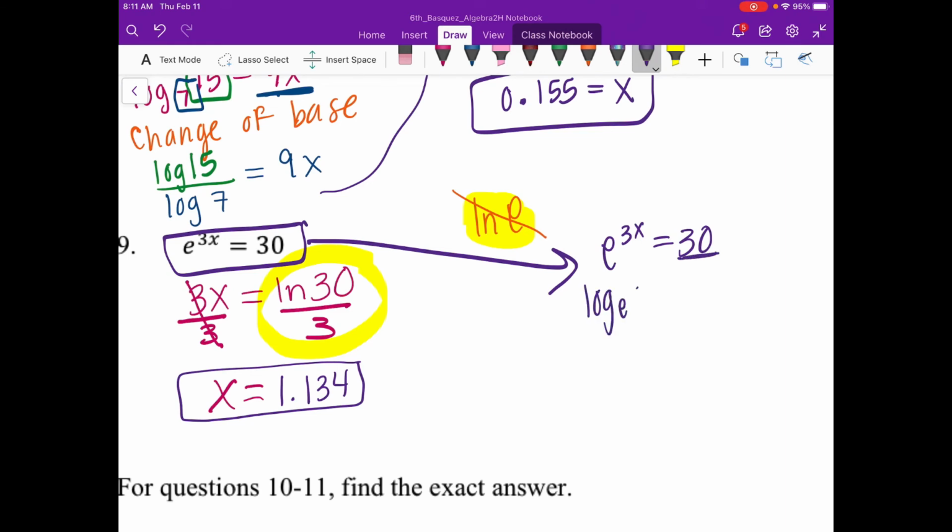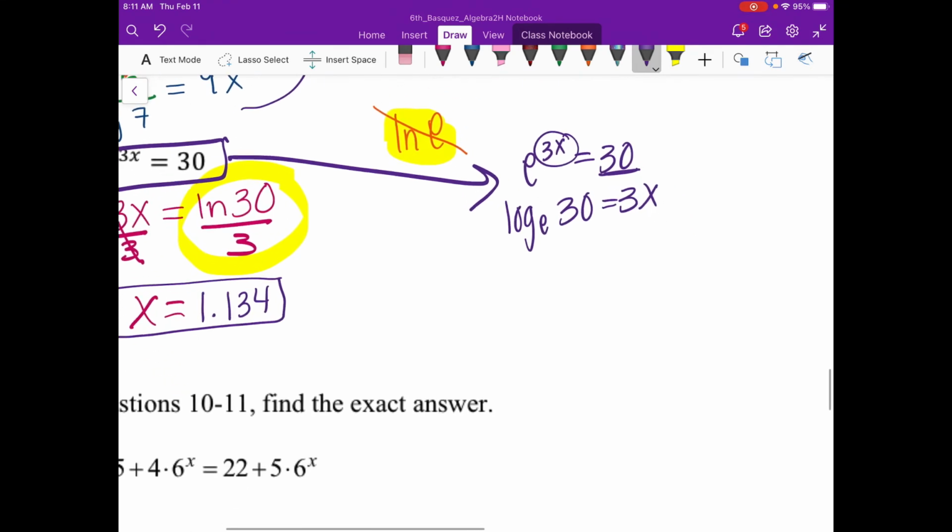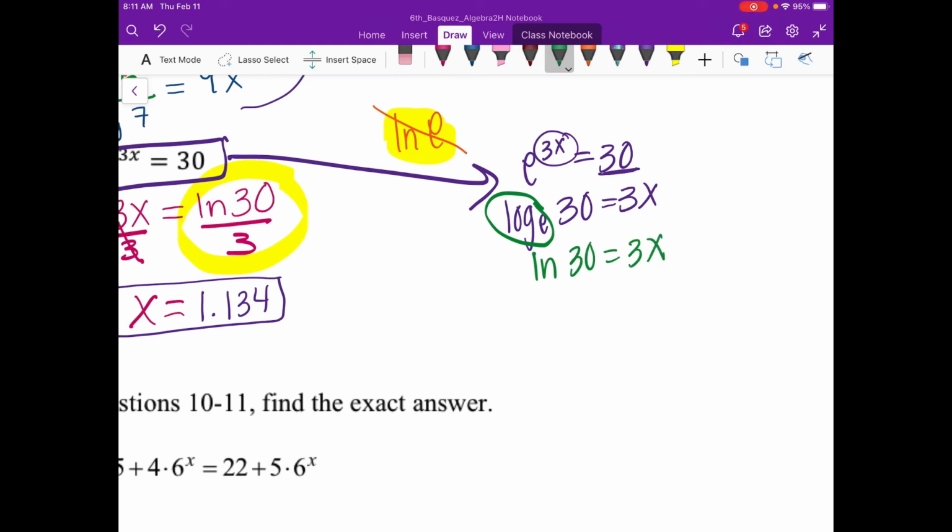So you would say log base e. This would become your new term of 30 equals, and then the exponent, right, 3x. If you can do this, then we get to the same point here. We know that log base e is natural log, okay? And then we actually end up in the same place. We end up dividing by 3 to both sides, and that's going to give me the exact same answer. So however you want to think of it, you can either natural log both sides or you can change it to a log. Eventually, you'll see that log base e appears, so then you are okay there, okay?